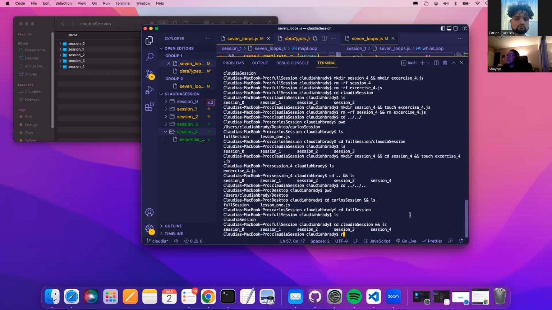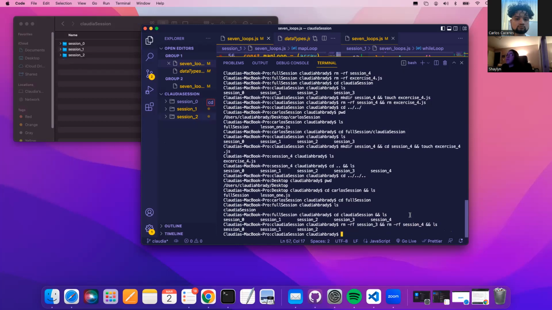There you go. They're all gone in one single line and chain of commands, just like that.